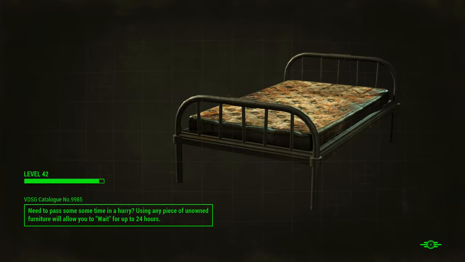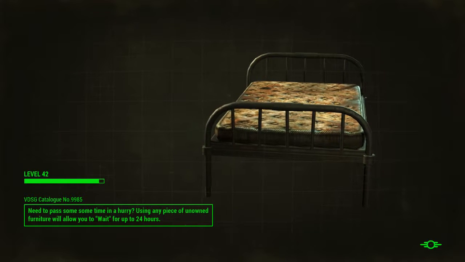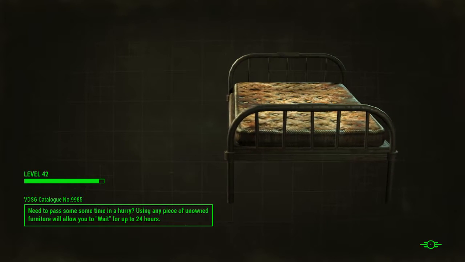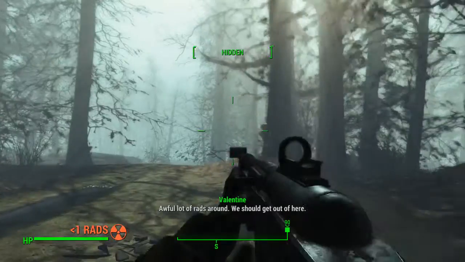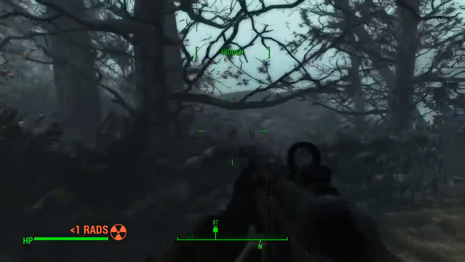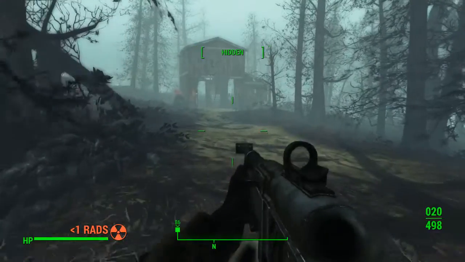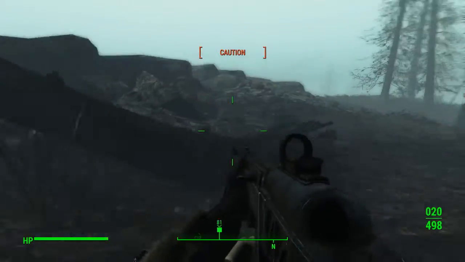Now it's taking its time loading, huh? Don't mess with me, Fallout. Alright, so this is over here. We can fast travel. Using any piece of unknown furniture will allow you to wait for up to 24 hours. Fantastic. Thank you, Fallout. Alright. Nick, don't start with me. Alright. Great.